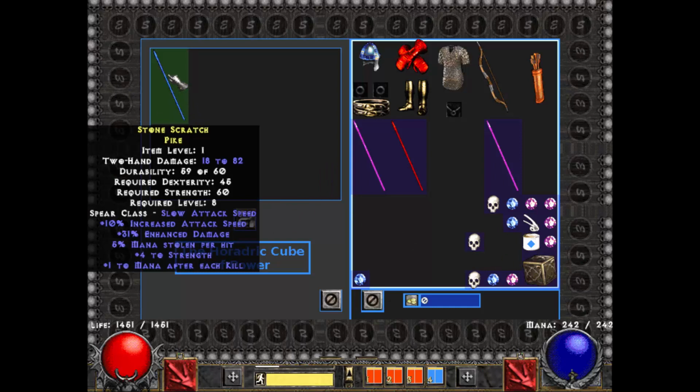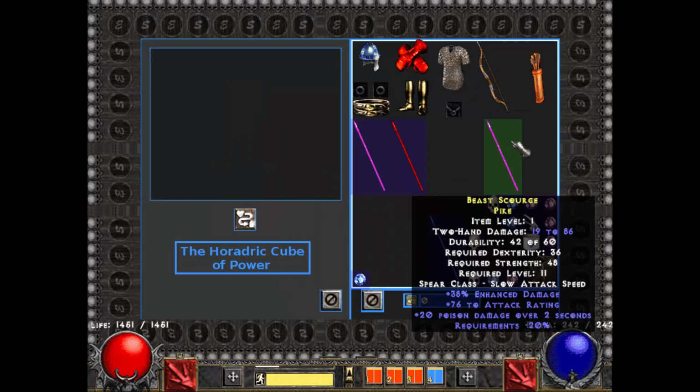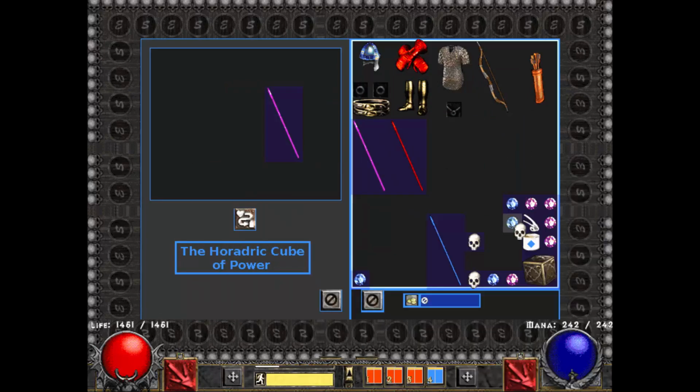5% mana stolen per hit, 10% increased attack speed, requires level 8 plus mana per kill. Then it doesn't really do too much else for level 8, right? It gives strength, attack speed. I guess attack speed is alright. Well, we'll just throw that right there for now, because we got a worse one. It's not the worst pike that we have.